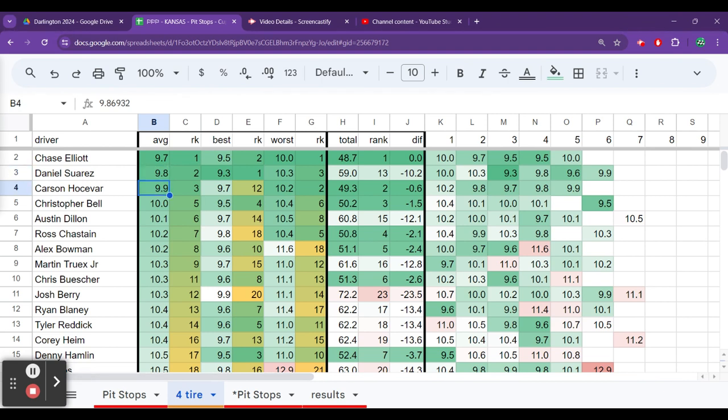Either way, Suarez, great on pit road. Solid for a good day. So what you're doing here is the simple step of saying, all right, well, what crews are fast? Hocever, Bell, Dillon, Chastain, still a fast pit crew. Bowman, solid day on pit road.